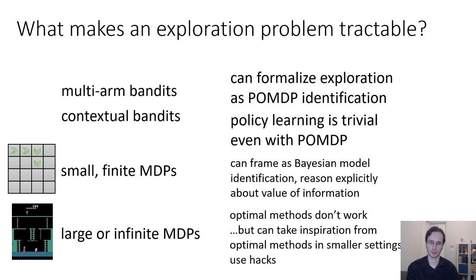And of course, we use lots of hacks, as we always do in deep reinforcement learning. And that's the theme that you're going to find in this lecture, that we'll have some very principled approaches in simpler, smaller problems like multi-arm bandits. We'll sort of adapt those approaches by analogy in larger MDPs, and then use some hacks to make them work well in practice.